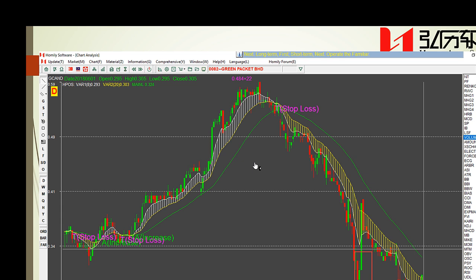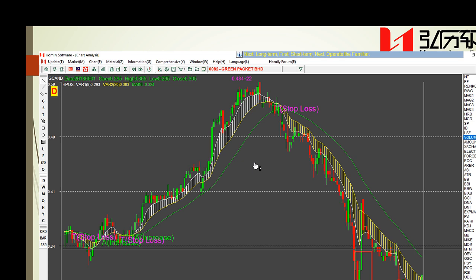It is the doji. It means it is getting weaker, because this is a very big yang candlestick, and it is also very far away from the white band. So here we should know it wants to come back to the white line. If the price comes back to the white line and gets support, we can still increase our position here.